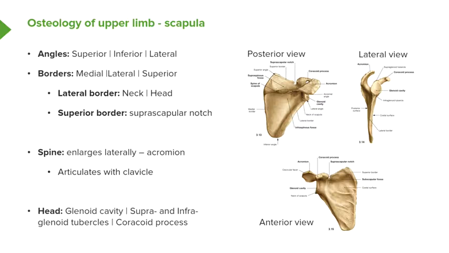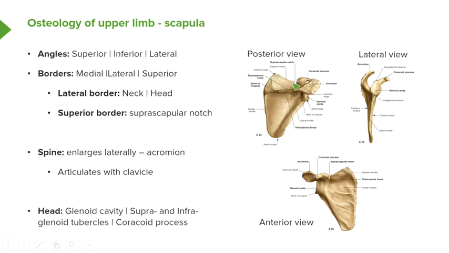And let's have a look at a few more features that we can see. First of all, on this lateral border, we have a neck of the scapula. This narrowing is where the superior border and the lateral border begin to converge, and then we have the head of the scapula. This is characterized by a depression known as the glenoid cavity, which is going to articulate with the head of the humerus, forming the shoulder joint or the glenohumeral joint. So we can see the glenoid cavity here, forming the head really, and just medial to it we have the neck of the scapula along this lateral border.